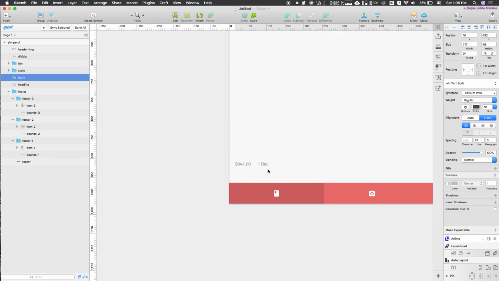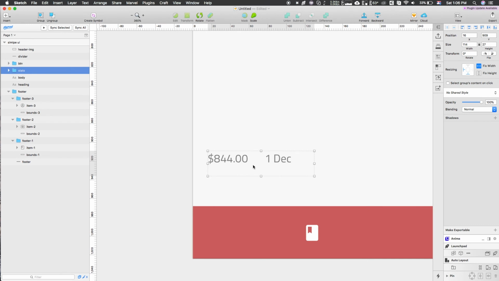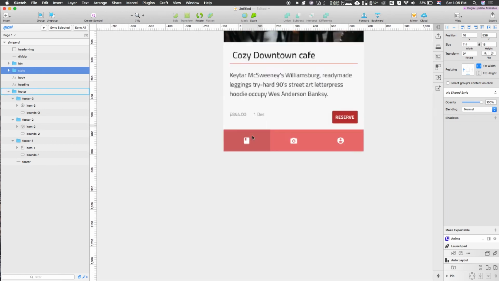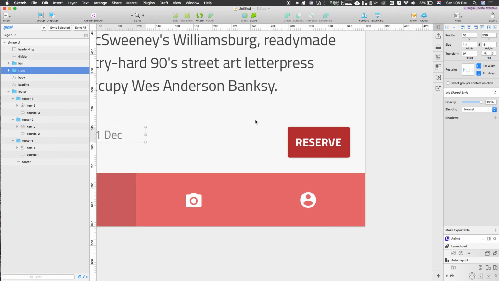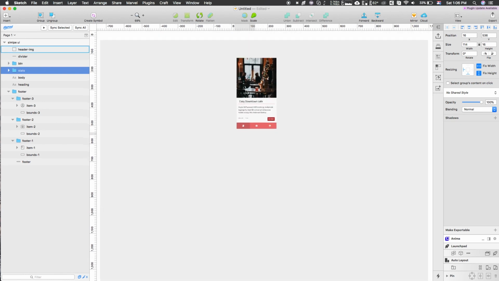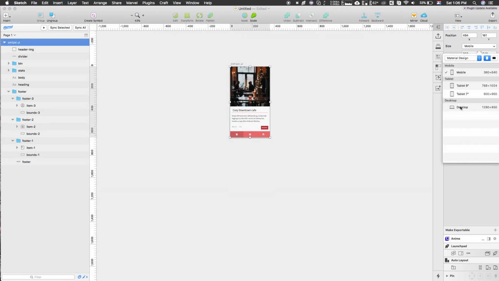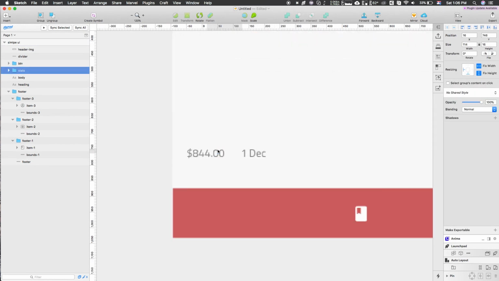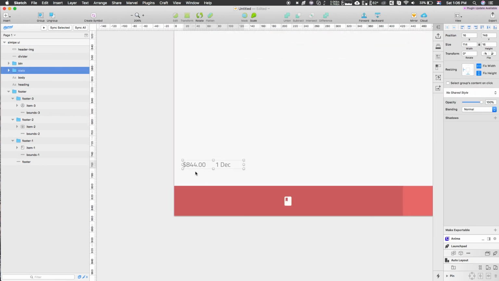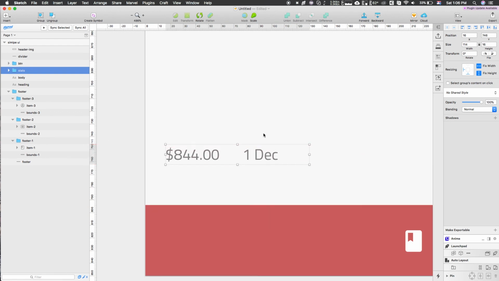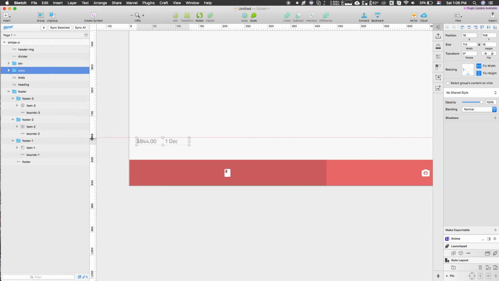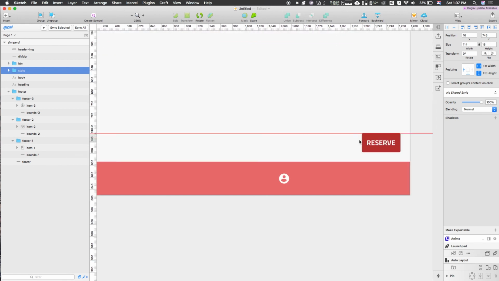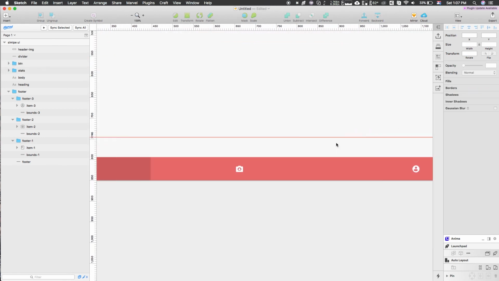But I've noticed that I have not fixed the height of these items, and this is why these items have resized their height according to the resizing of the artboard. And I want to avoid this, so I'm going to go back to my original design, and I'm going to also fix height on these. So what does happen now when I resize the artboard, let's say to a desktop size? These are staying the same height, and then these items are in line with the button as it was supposed to be from the start. Let's check this out. Exactly, yes, as you can see, these are at the same height.